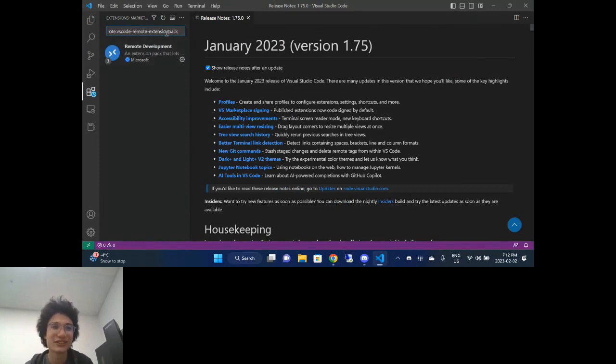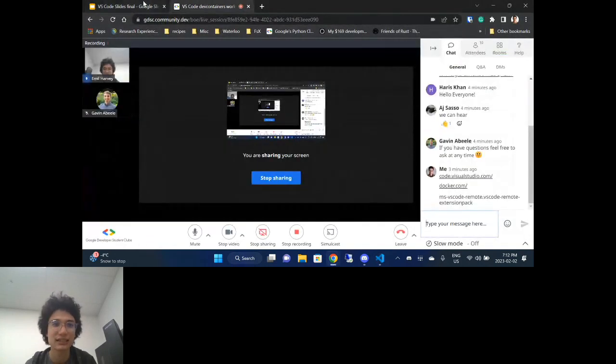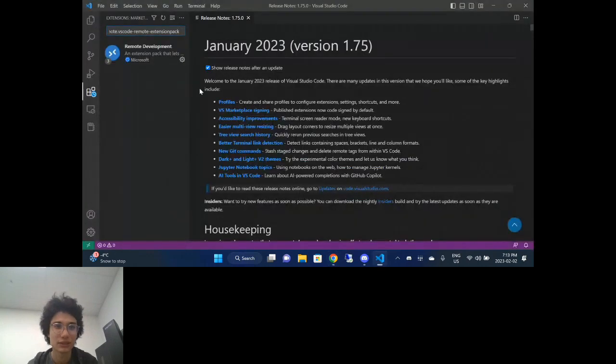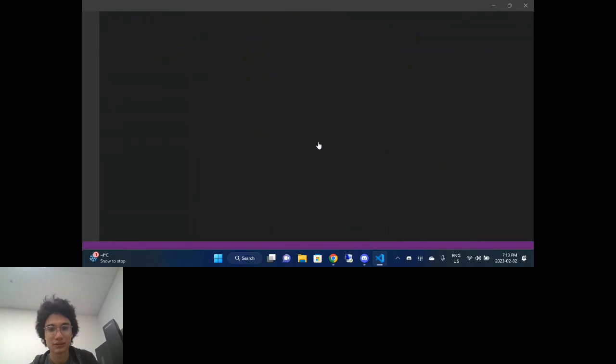You notice I just copied and pasted this little bolded text here. I did stick it in the chat. So we go down here, go to extensions, and then paste it in, and you'll see this remote development pack, and I'll have it already installed. It says it wants to reload, so I'll do that.